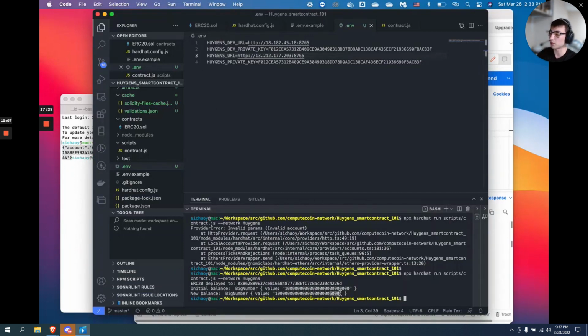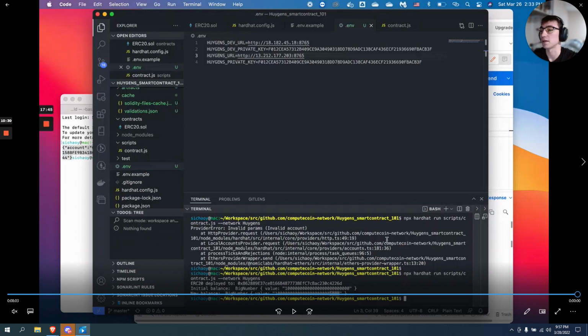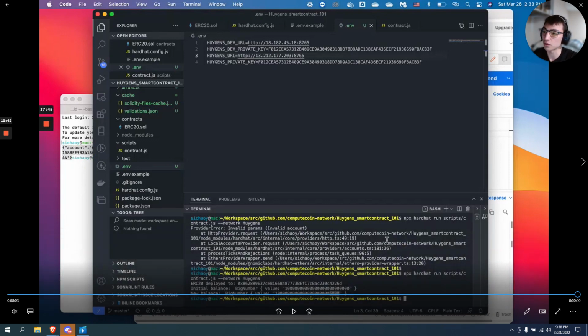So this is just a simple demo, explaining and showing how to import and unlock an account using our Huygens nodes and potentially our Huygens dev nodes in development of a smart contract. Again, we do have that compromise where you have to actually export your key store file, but it's important to note that all this simple demo really did was show the deployment of a smart contract, sending a transaction to the contract, which is deployed.